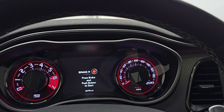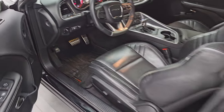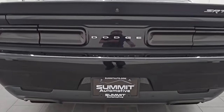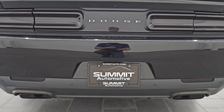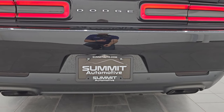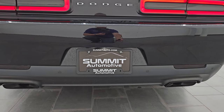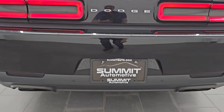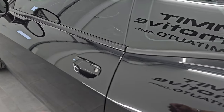Let's go remote start this from the back so we can hear it start up, then we'll take a look under the hood and turn on all the lights so you can see how bright they are. Hellcats are one of my favorite sounding exhausts — we're going to lock it and hit remote start twice. One of the best sounding exhausts on the market for any car, hands down.